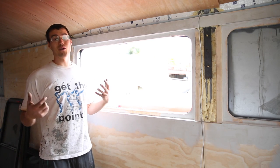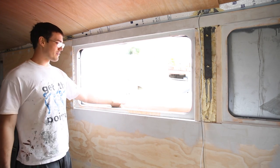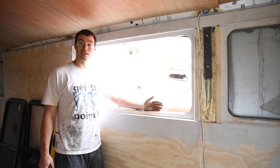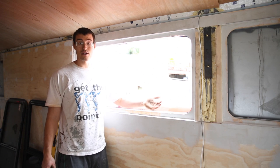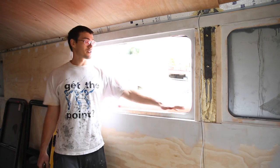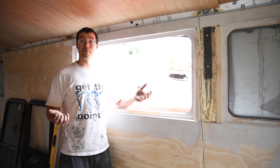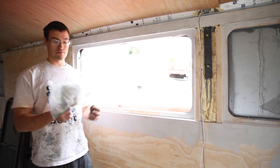And even more important, we don't want water coming in. On the topic of water — we have galvanized sheet metal on the outside, and galvanized sheet metal is great, but when you cut it you now have an edge that's not galvanized and doesn't have that zinc coating. We want to make sure we spray that with primer or something to cover it up, because that is an area where we can develop rust and that rust can spread. So we're going to go over the cut edge of the metal and also get any nicks on the window frame from the saw blade to cover the bare metal.